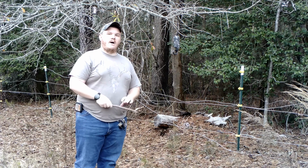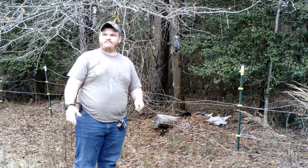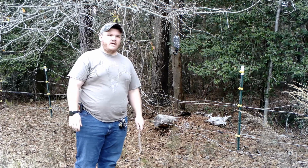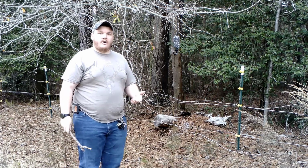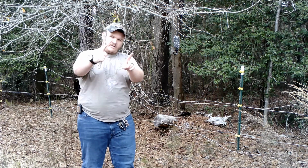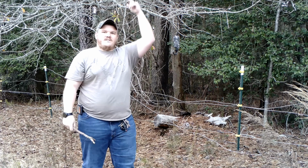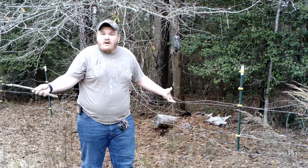Today we're going to be talking about mock scrapes. I've been hunting over mock scrapes for probably about 3 or 4 years now, and everybody does them differently. I've been watching a lot lately where some guys will go out and get a big old long stick with a short piece of rope, tie it to a limb and just let it hang down, and hey, it looks great.